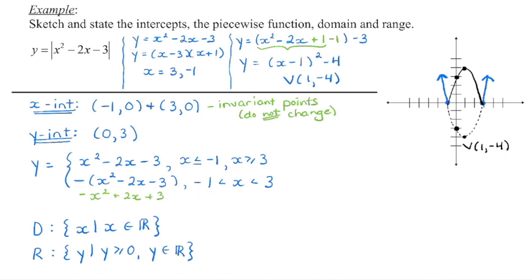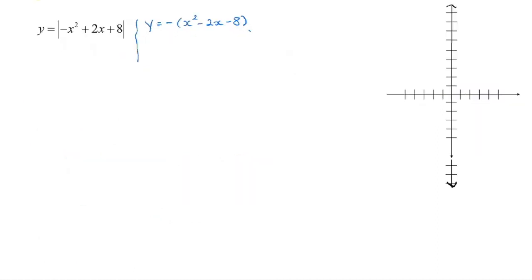So if we're looking at all values of x less than or equal to -1 or 3 or greater, this is the quadratic that we're graphing. If we're looking at all values of x between -1 and 3, so this part of the graph here, this is the graph that we have. So we now have a y-intercept at +3, and our parabola is now opening down. All right, we're going to try one more here.